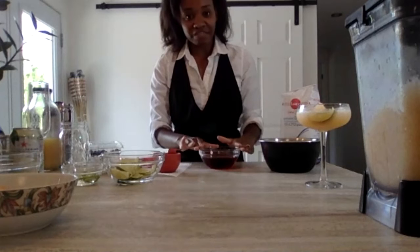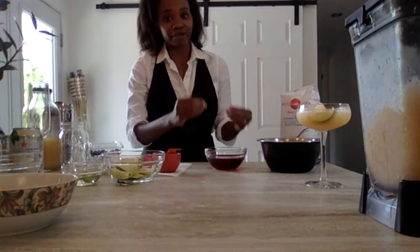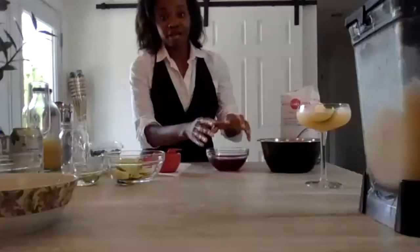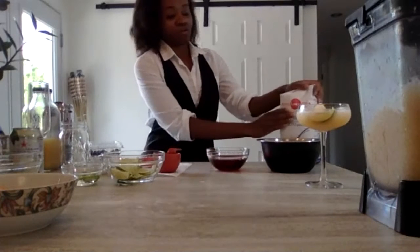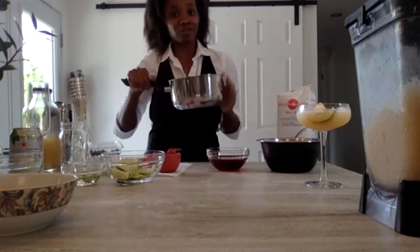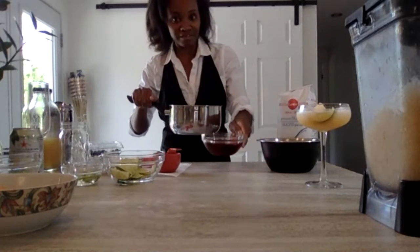For this specific syrup, this is a raspberry syrup that I use. I just took some raspberries and I added a couple of blueberries for color, not necessarily for flavor, to make it just a little bit darker, because we're going to be mixing it. I've got a cup of raspberries that I used, 1/2 a cup of granulated sugar, and 1 cup of water. I put it into a pot on low heat, let it simmer, and then passed it through a sieve to get this clarified solution that you see right here.